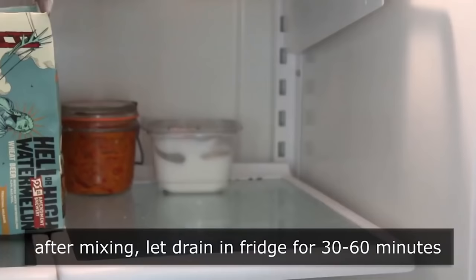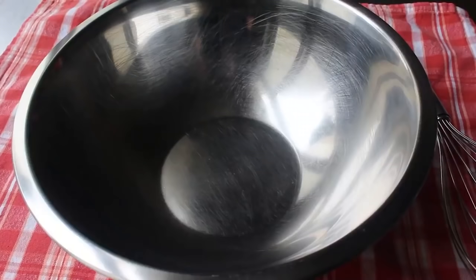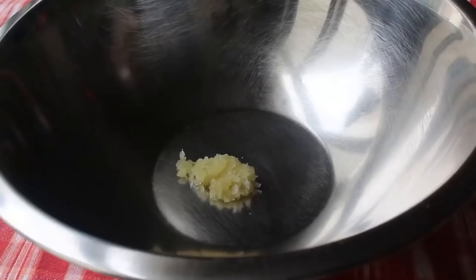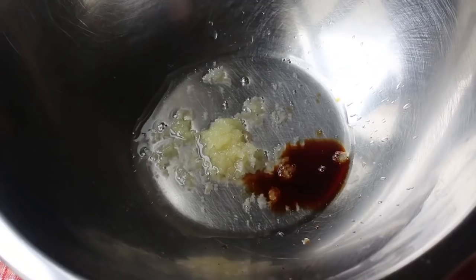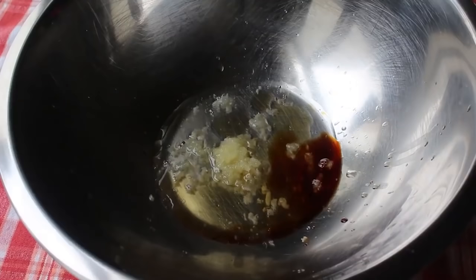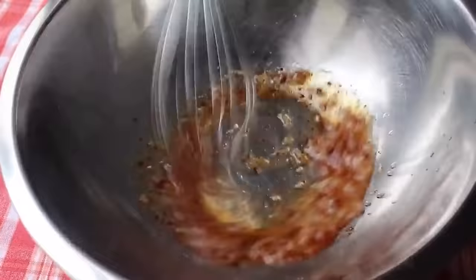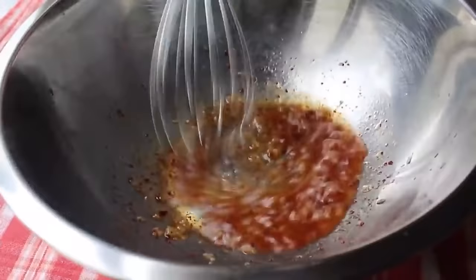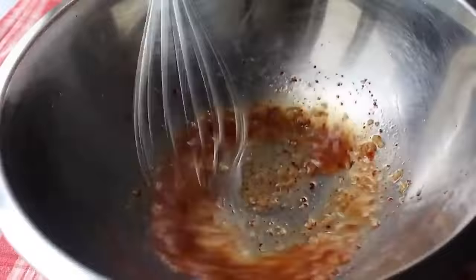While we're waiting, we can go ahead and mix up our dressing. We'll start with some crushed garlic in a mixing bowl, then add some rice vinegar, a little bit of soy sauce, a little touch of sesame oil — which is a key ingredient here, so don't skip that — and then some chili flakes. My favorite variety to use for this is Korean chili flakes, since there's no seeds and they're not too spicy. We're making this to serve next to hot, smoky, maybe spicy meats, so we don't want the spice level fighting with whatever we pair this with. No matter what chili you decide to use, all we need to do is give this a quick whisk and it is ready to dress our cucumbers with.